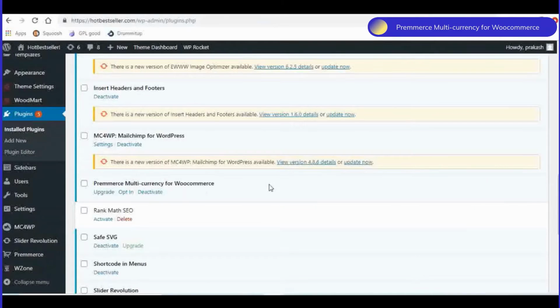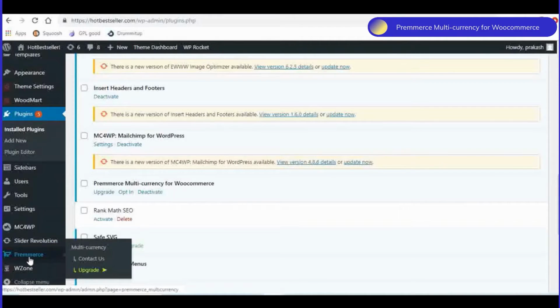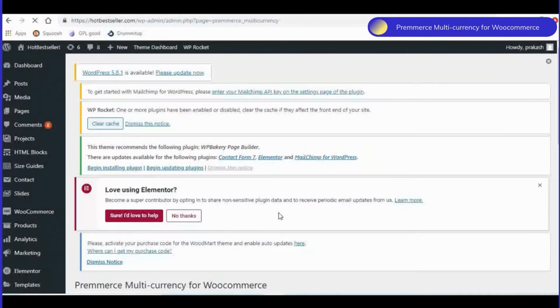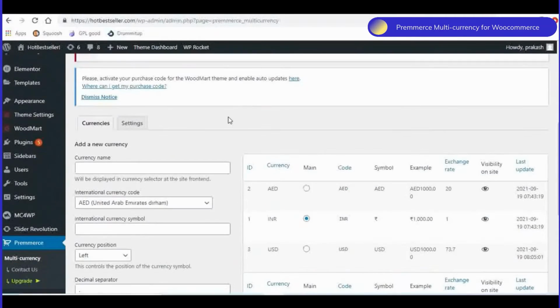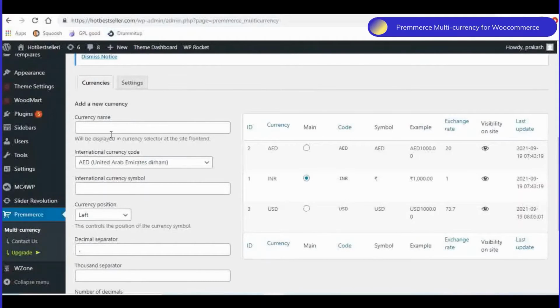I have just uploaded the plugin Premmerce multi-currency for WooCommerce, and once you activate the plugin, you will see a new tab under the dashboard tabs, and if you click on the multi-currency now, you will see the basic settings for the plugin. Because I have created a few currency descriptions here, you can just add unlimited currencies over here.